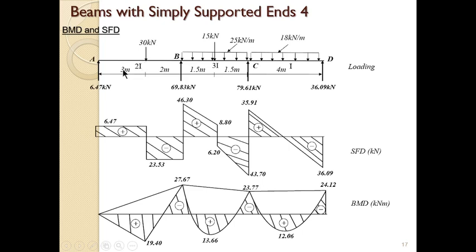It's at a distance 3 meters from the left support, 2 meters from the right support. So the simple supported moment for this is not going to be PL over 4, but it's usually PAB over L, where in this case P is 30, A is 3, B is 2, L is this plus this, which is 5. So it's going to be 30 times 3 times 2 divided by 5. And if you do that, you're going to have 36. Take note of that. You have 36, the magnitude of the simple supported moment.